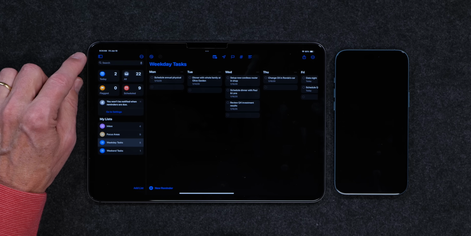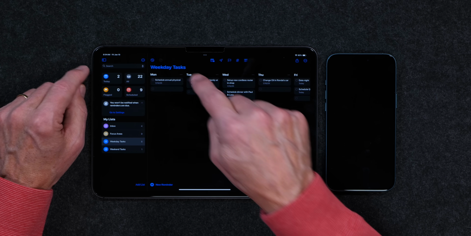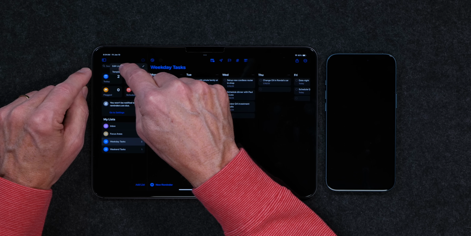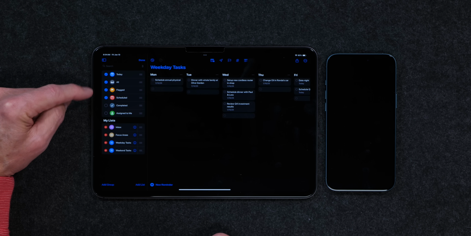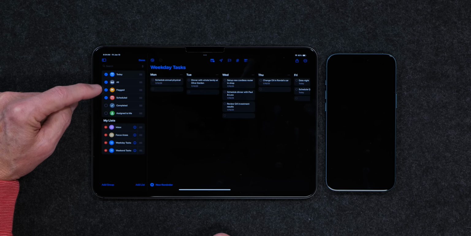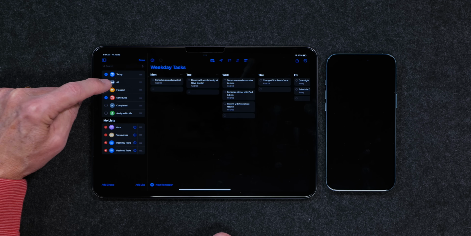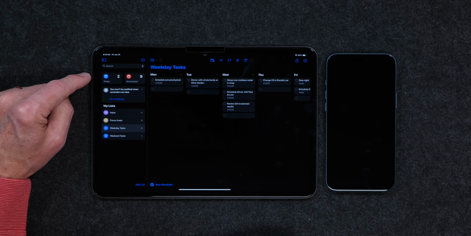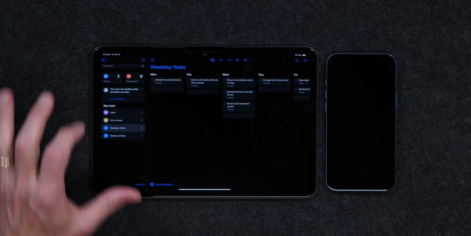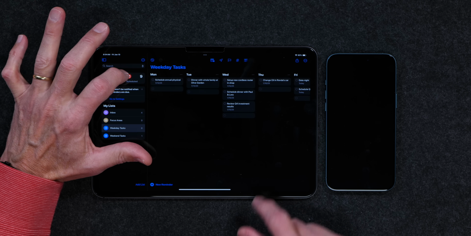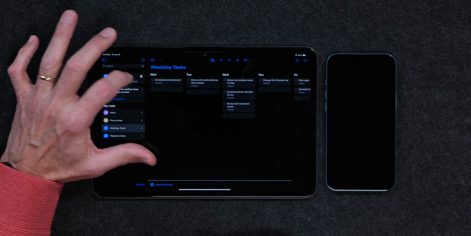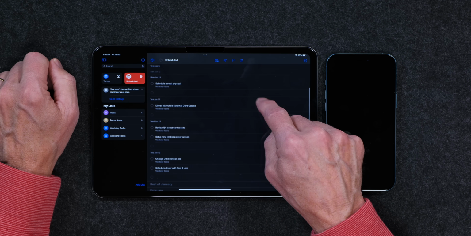And to pick that, or to filter those out, you tap on this little icon up here, and you tap on Edit Lists, and then you check off what you want. And the only things I want are the Today view and the Scheduled view. So when I click Done, it's there. So now I can look at everything I have scheduled. Now remember, I've got Monday through Friday over here, but I can also look at it this way.